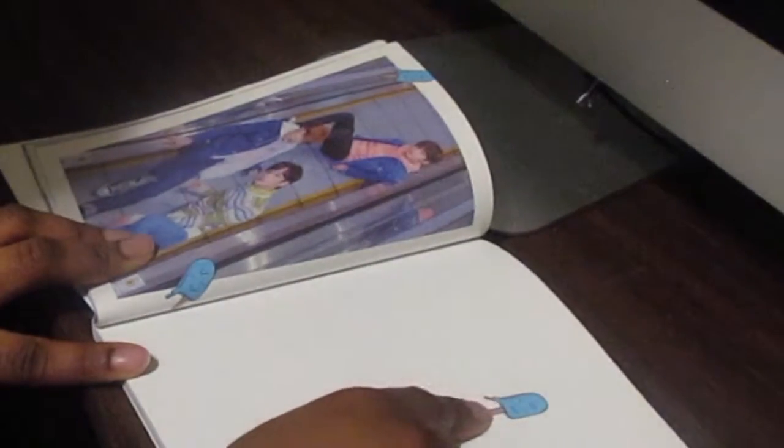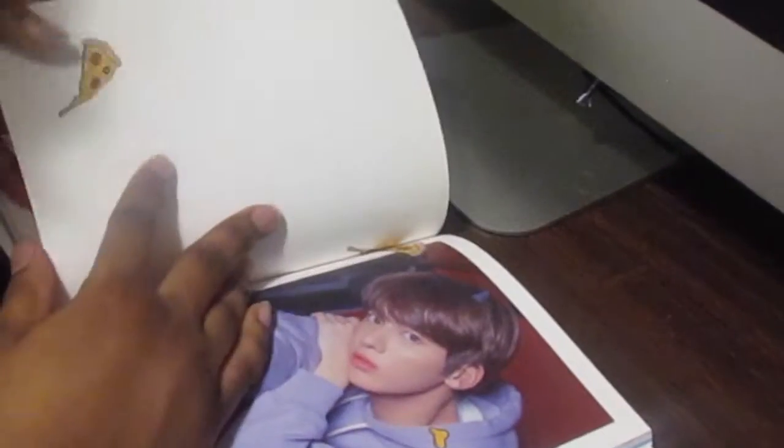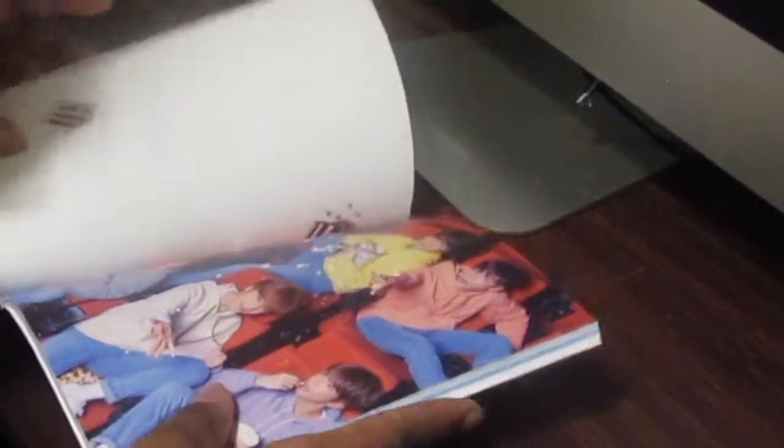This is a cute picture of these guys — I like the little ice cream they have on here. And then we have the pizza. These guys are just having fun, hanging out, being young, eating pizza — I remember those days, not a care in the world, just being young and having fun. That's one thing I like about these guys — they're so young and fresh, you can tell they're just having fun and living their dream. They have the chewing gum on the side, and them in the movie theater with the little horns on their head and the melted ice cream cones. This is Soobin — the little yellow ice cream cone. And this is Young Joon, Hueminkai, Taeyoung, and Beomkyu. I'm getting their names — I'm getting there!